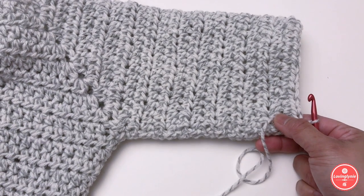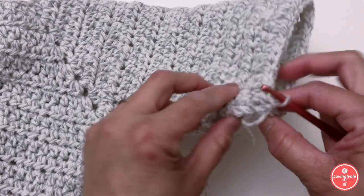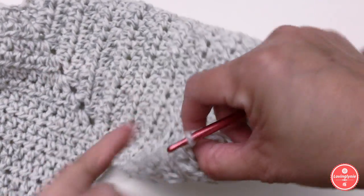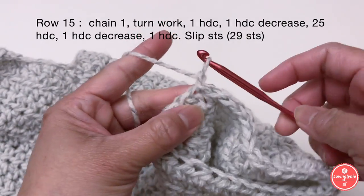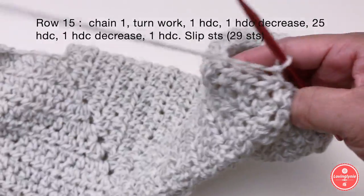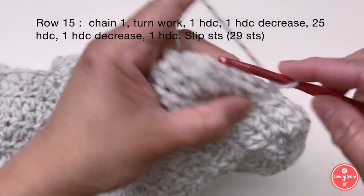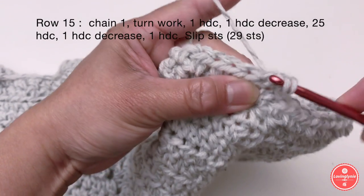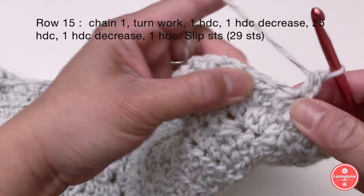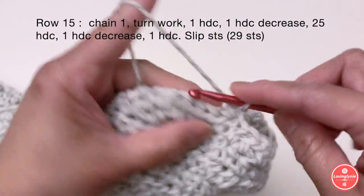Now we're going to start round 15. For round 15, we're going to make 2 stitch decreases. So we're going to start with chain 1, turn the work. Now we're going to make 1 half double crochet in the first stitch. Next, we're going to make the first half double crochet decrease.